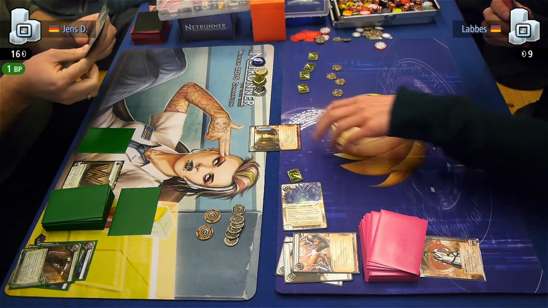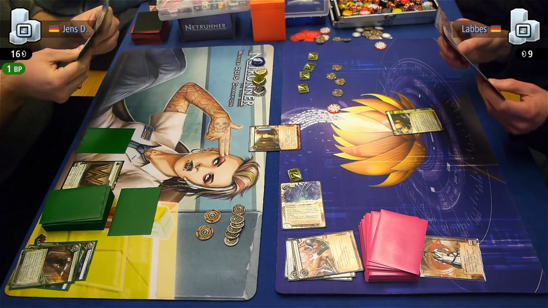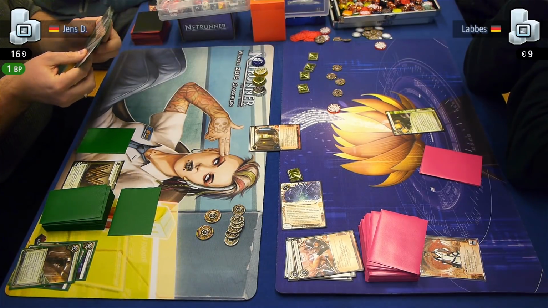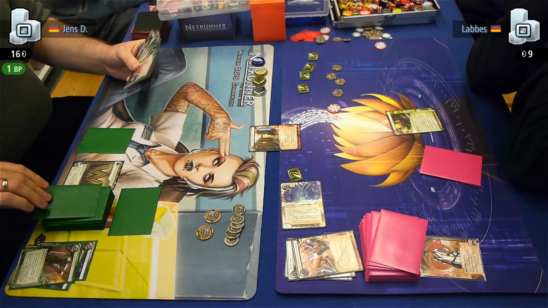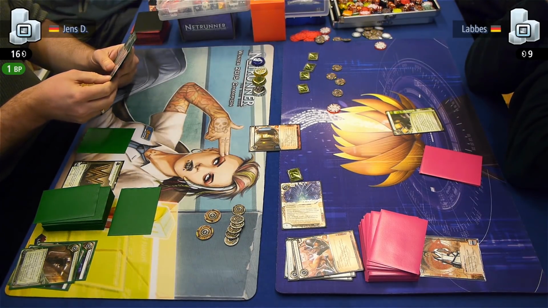So now whenever Jens has to rez something, he has to discard a card from his hand. And also discarding the Paperclip, I think. Yeah. Did you put it aside just to remind everybody? I think so, yeah. Okay. I love it.